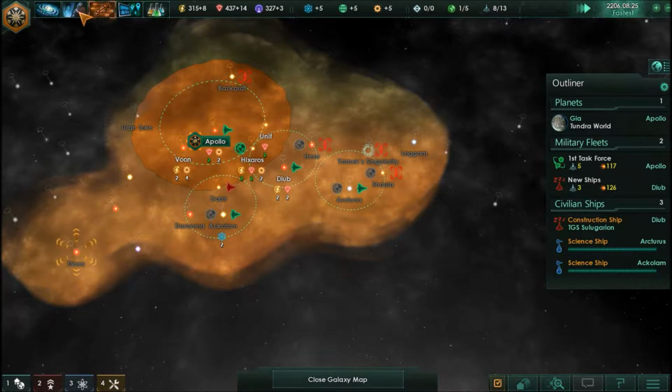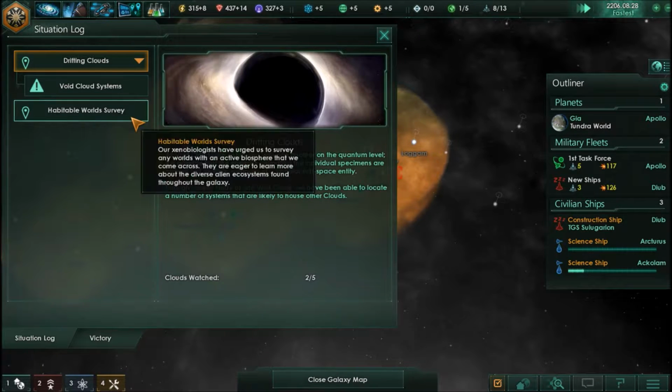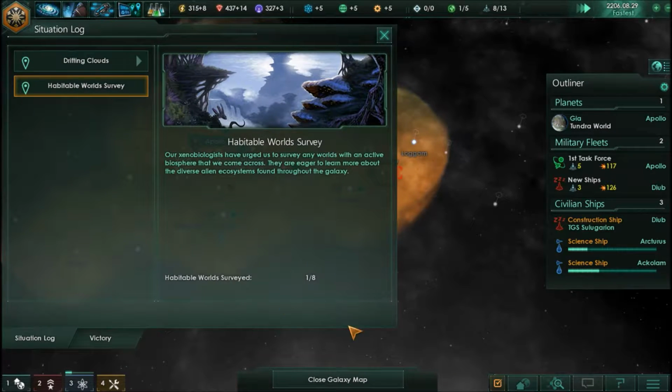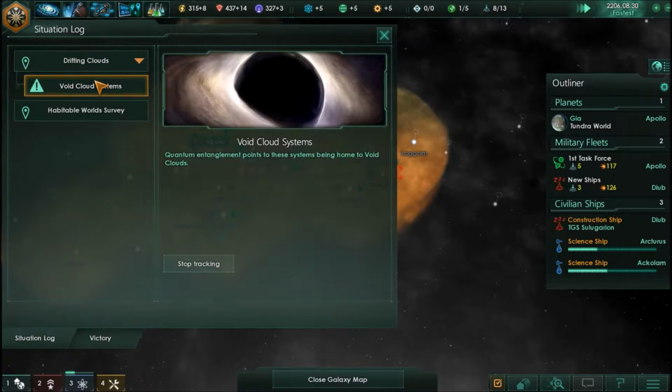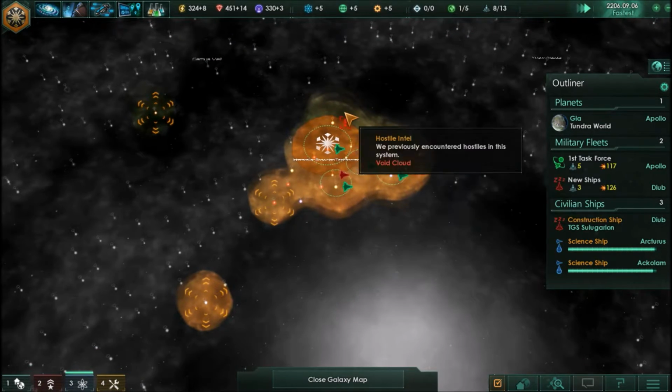I'm going to accelerate time a little bit. I'm also going to have a little peek in here just to touch back and see what habitable world surveyed, drifting clouds. Yeah, so all we can really do is track these things. They don't actually lead from one place to another. I don't think they do anywhere. They seem to be just hostile clouds of gas in space.